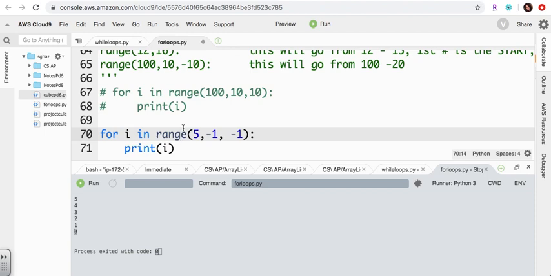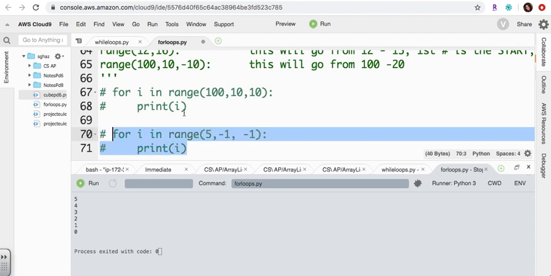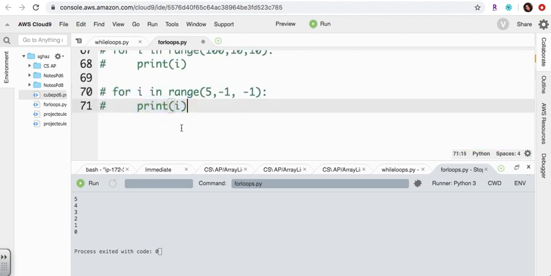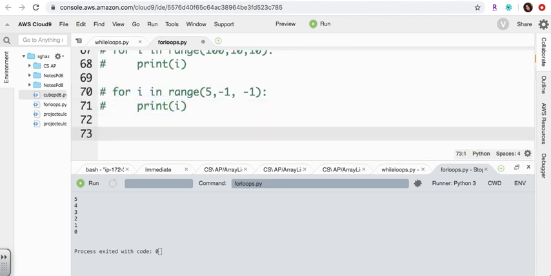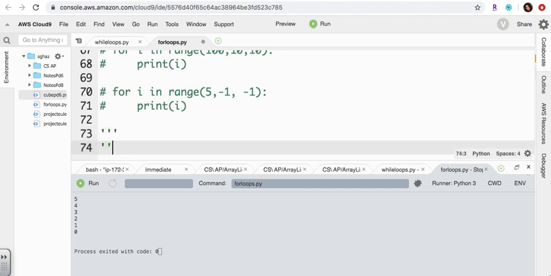Let's see, what else? Let's write a more interesting for loop.